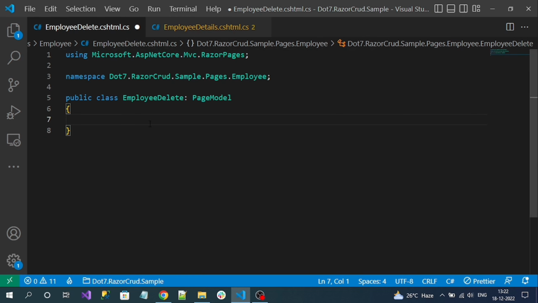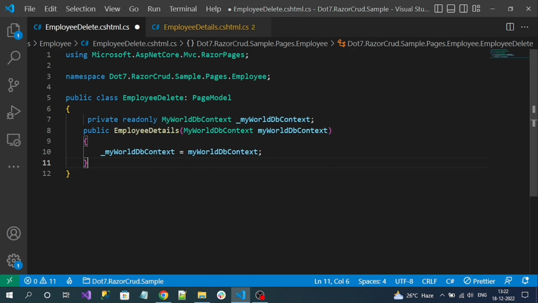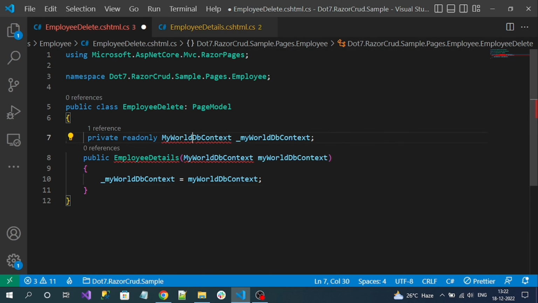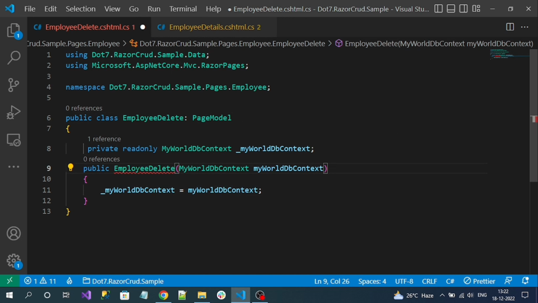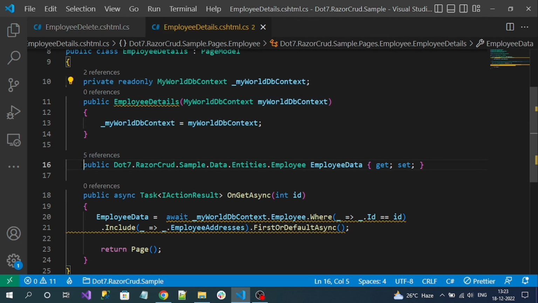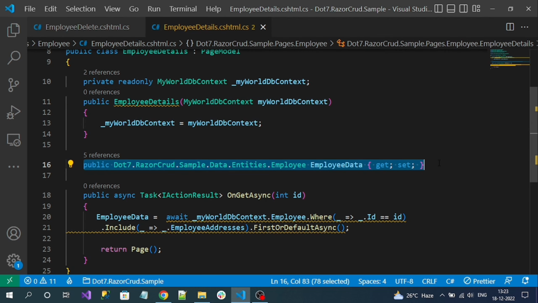So copy the code, import the namespace, and change the constructor name. Next thing is we have to create the property to store the data that we want to bind to our UI. So I can copy the property from here, like employee data.